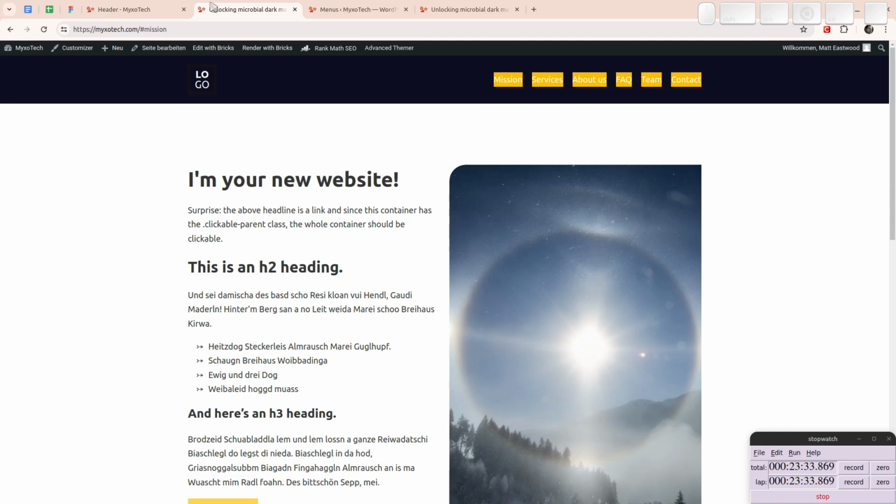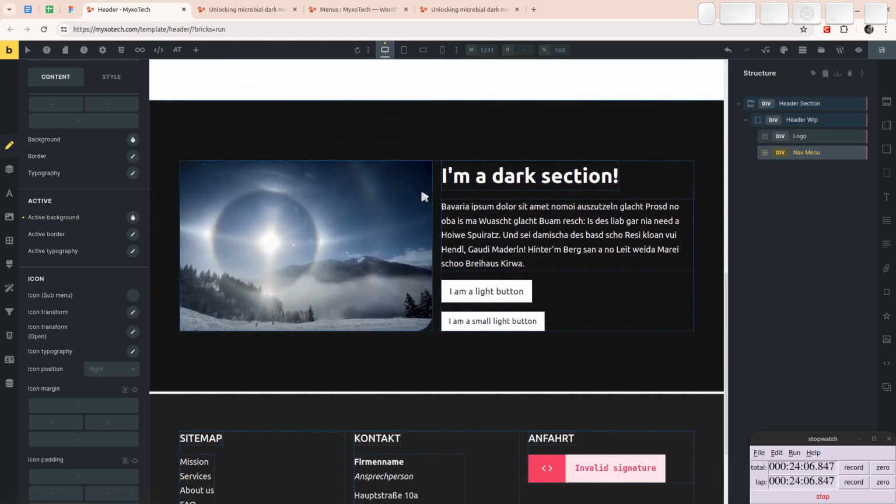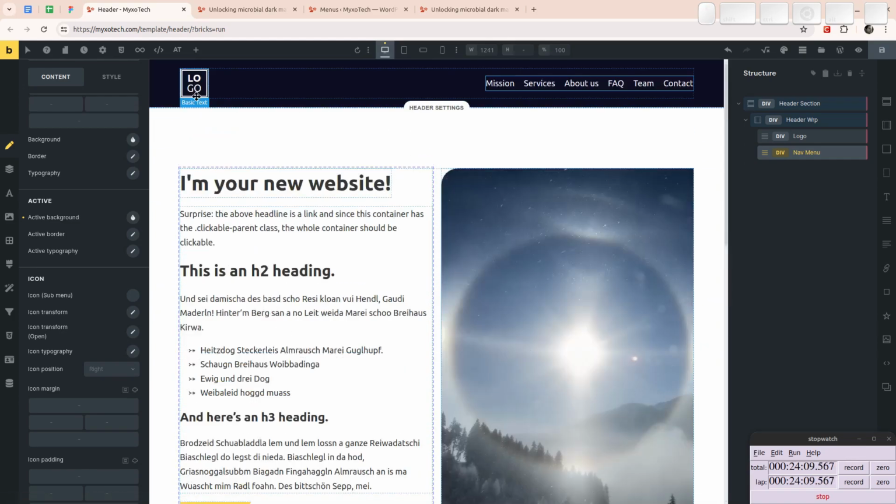Yeah, so we kind of defeated the purpose here. I had this problem even back when I was building with Beaver Builder and GeneratePress, and I remember writing a bunch of hacky CSS to work around this. I think for the sake of user experience, I do need to do that, so we'll get back to that later. I might not need to do that here because it really is just a one-pager. And I don't think I'm going to make this menu sticky. So by the time anybody clicks on mission, they're going to be here, and then it's not going to be visible anymore. So it's going to be just as well.